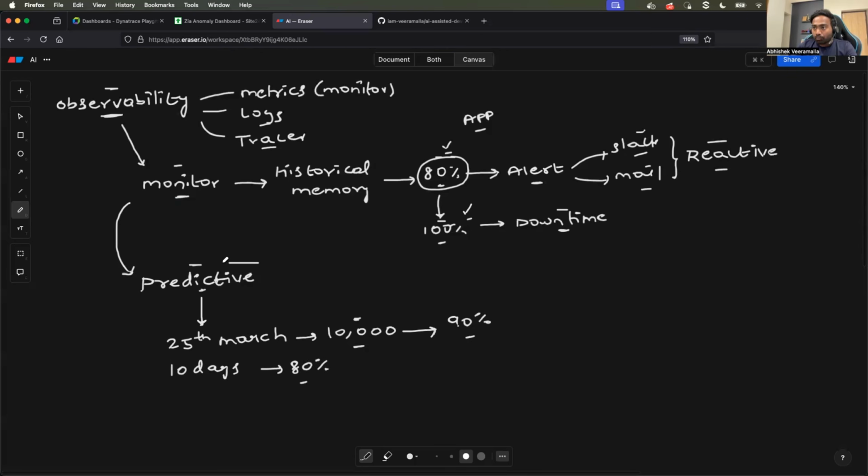Now, if you have this predictive approach, this can help you not even reach this point. So over the midnight, you don't have to receive a Slack notification, you don't have to log in and try to fix the issue, because someone is predicting, by looking at your observability stack and your monitors, that something might happen in future. And this particular thing is called AIOps.